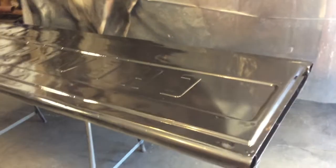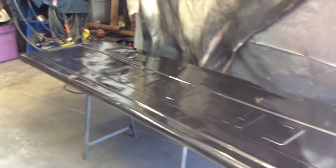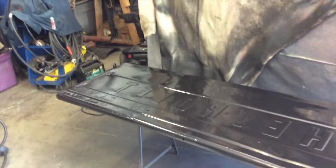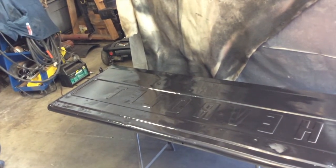Okay, so now that there's black on there, you can see all the flaws. This is the inside of my tailgate, so I didn't really care about fixing the little tiny dings and dents on the inside part, because when it's shut, you won't notice. And it's a shop truck, not a show truck. I'm going to just leave it like it is, but the black does expose all of your imperfections.